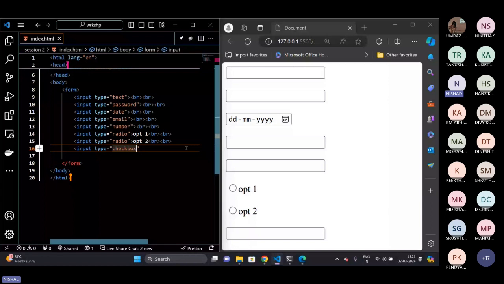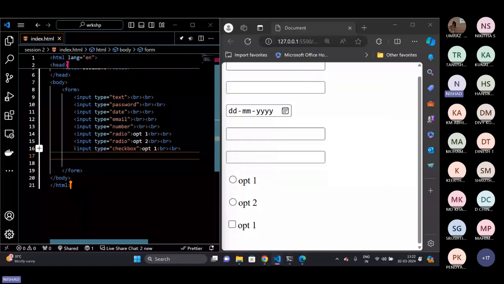So this is our checkbox. This way you can create as many checkboxes or radio buttons as you want.